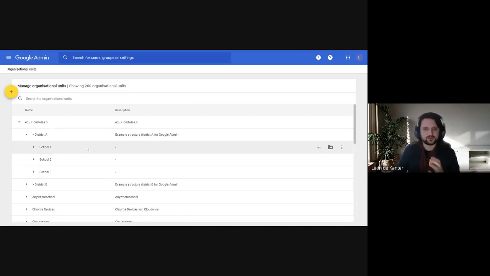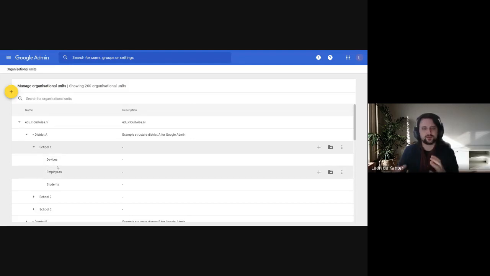This kind of structure helps with at least already separating certain users and devices compared to just having a very big organization. You specify per school which student, which employee, and what devices are in use there. Very specific settings per school can in this way be done.